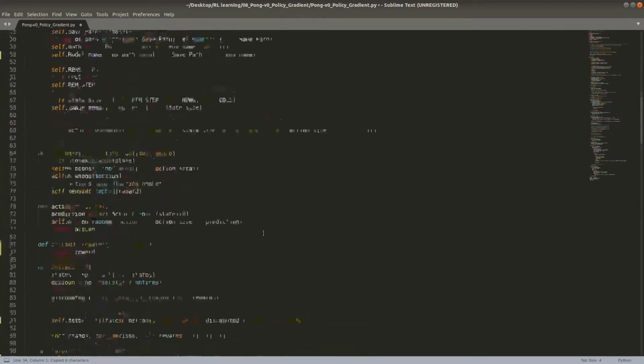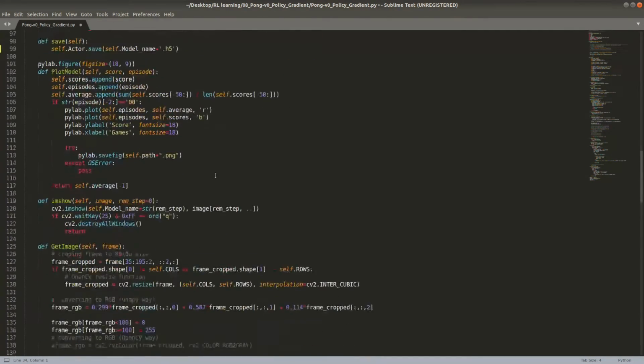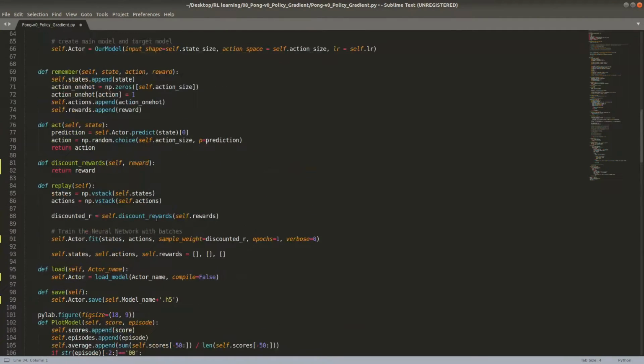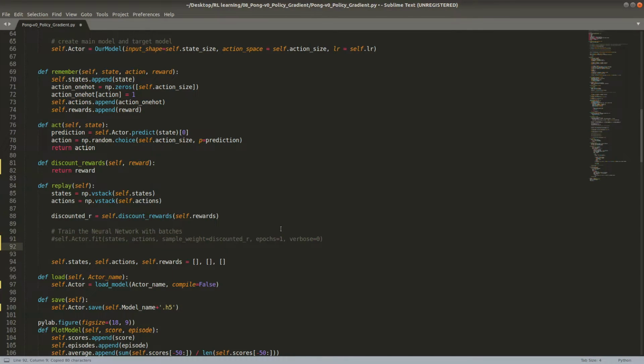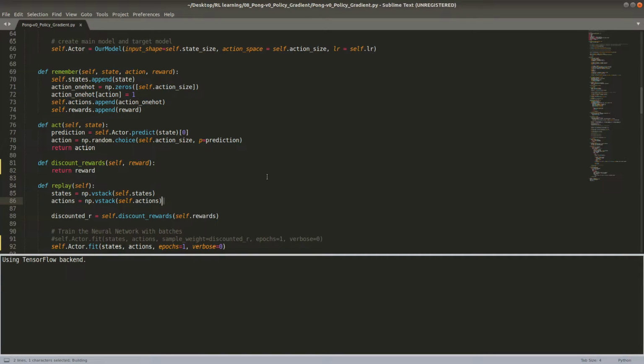But this is not the only mistake here, because there's a replay, and I thought that it might not work while there are zeros in our reward system. So temporarily I will remove this, and let's check how it works now.